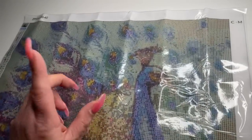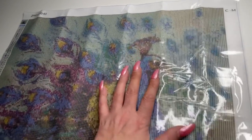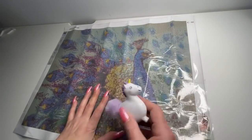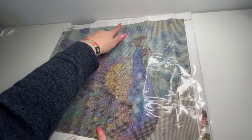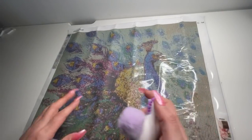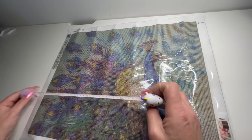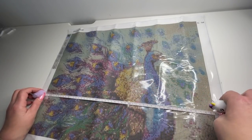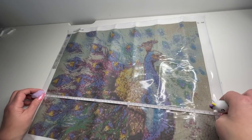Definitely, definitely. Now, what I found with this company last time and what I did appreciate immensely was that they were true to size as to pasting area. So not canvas, but actual pasting. So what you're going to be diamond painting. Okay, so let's see if that's true again this time. It says that it's a 50 by 40, so it's definitely 50 that way.